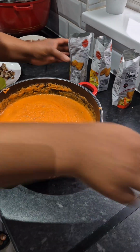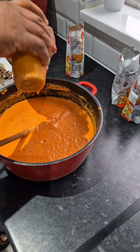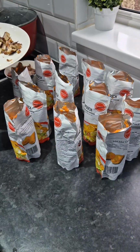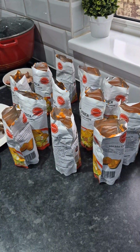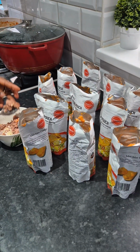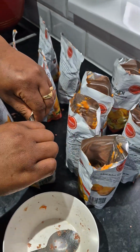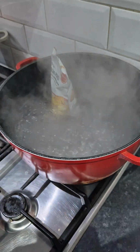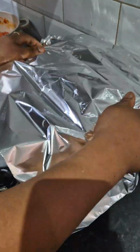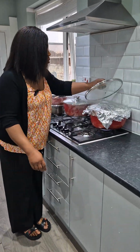Now I'm gonna scoop it in my moi moi pouch and transfer it into my boiling water. Now cover with foil. Allow to cook. Now let's check the moi moi.